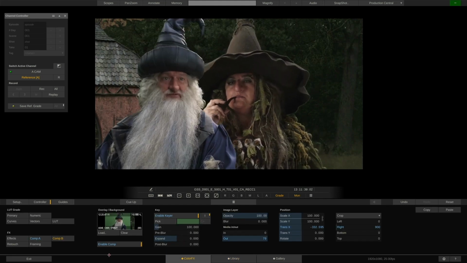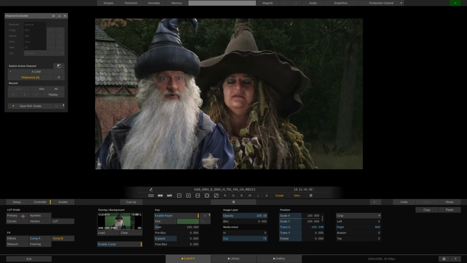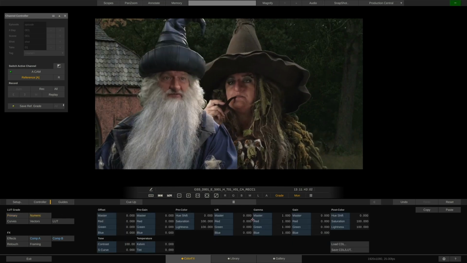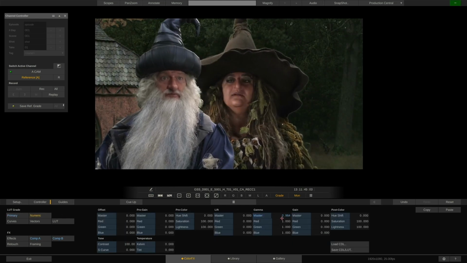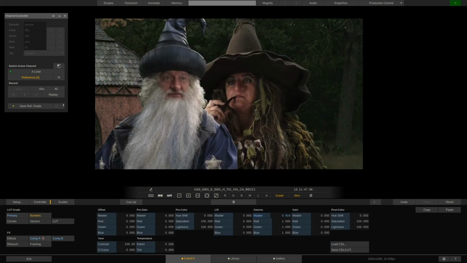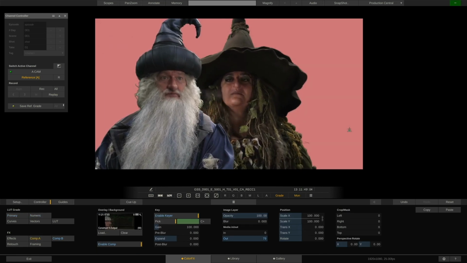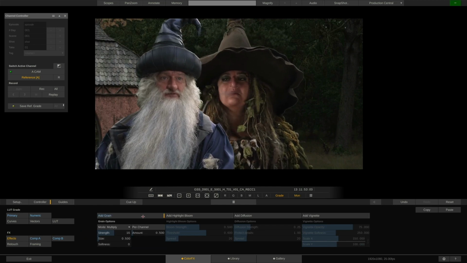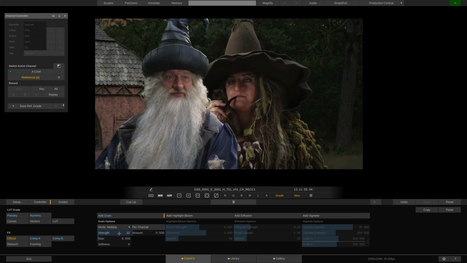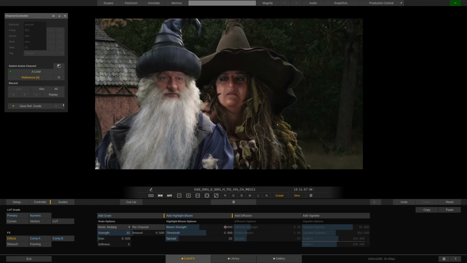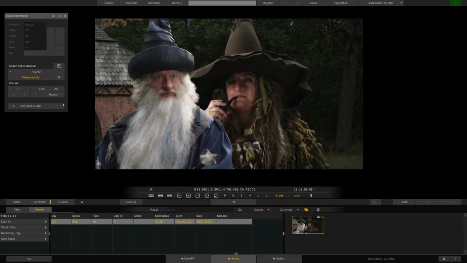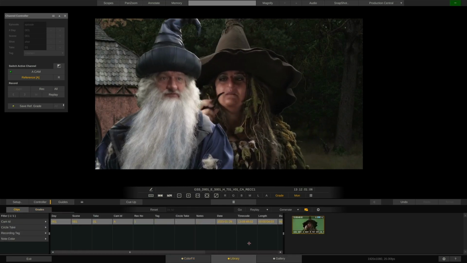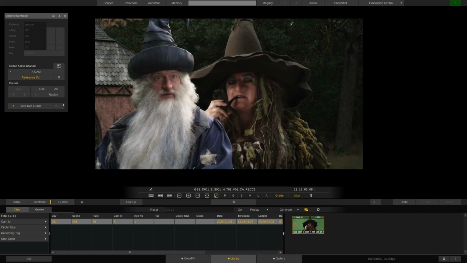If we now go back to the Color FX tab, we can tweak the color of the talent here in the primary or numeric menu. We can refine our key and even add more effects to the whole composite if we want to. This grade will now be tied to the recorded clip in the library and get recalled with it from now on. Note that the thumbnail will only show the primary grade we applied, not the entire comp.